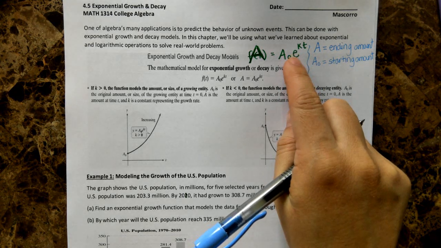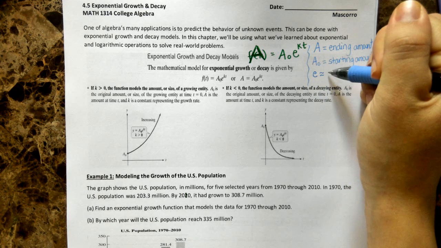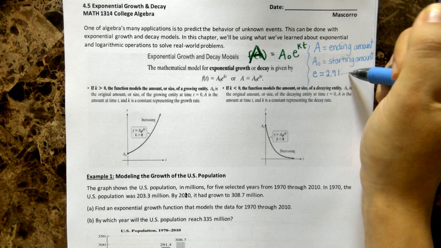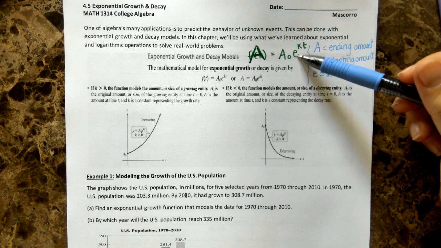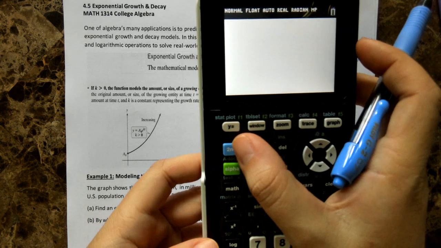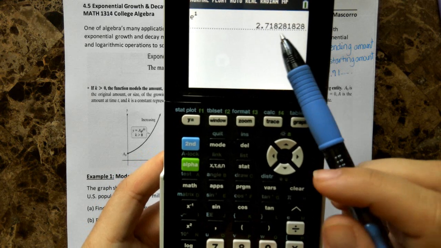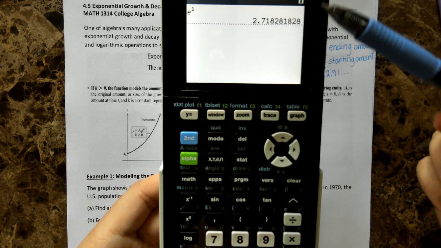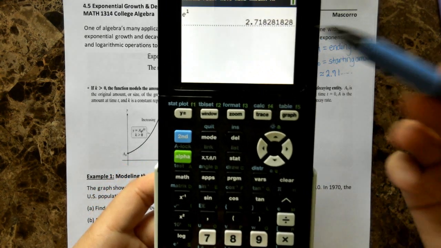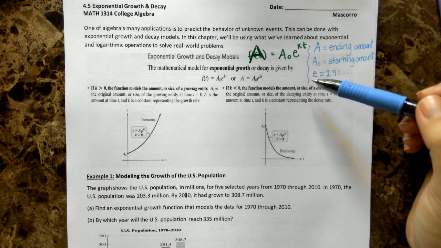E, remember, E is not a variable. E is actually a number. It's a famous irrational number. It's about 2.71 and the decimals go on forever. It's a famous number, just like pi. We don't ever have to calculate E. Our calculator can calculate that for us. Even today, there are people still finding the millionth decimal of this number, or what the next decimal is. So it continues on forever. It's an irrational number, and we don't have to worry about calculating E because we already know its value.